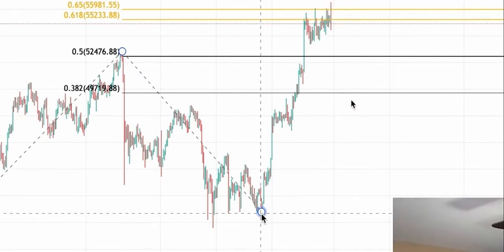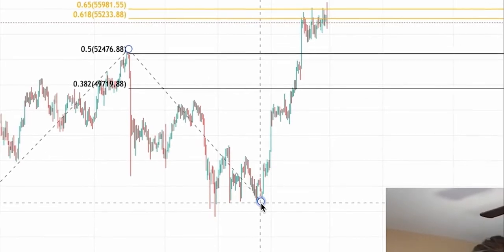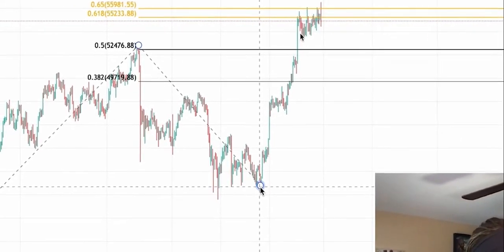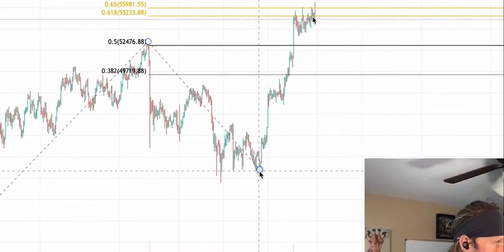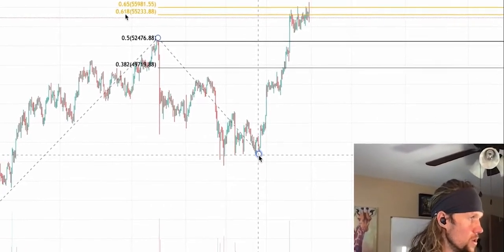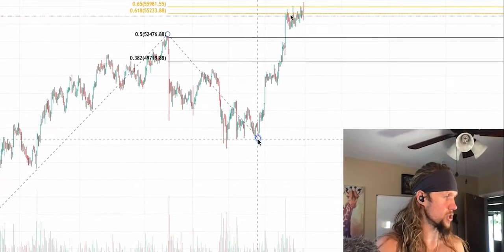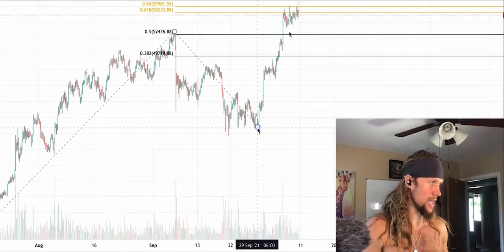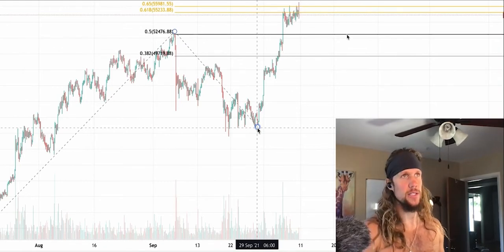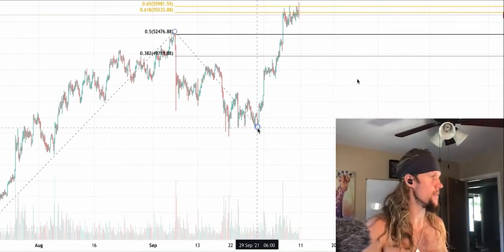Now this is a red candle, but what you can see here is a series of lower highs and higher highs, meaning that there's momentum in this direction. There is a push to make this happen. And there's some decent volume coming in, right? There's a little rise here in volume for the most part. So you could basically see, all right, we're struggling to get through this pocket. It wants to reject and come back down, but it's not. It really isn't. It keeps trying again, and again, and again. So you can bet that the market will take it there.